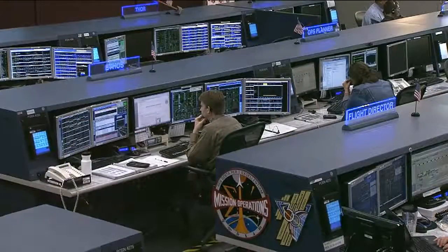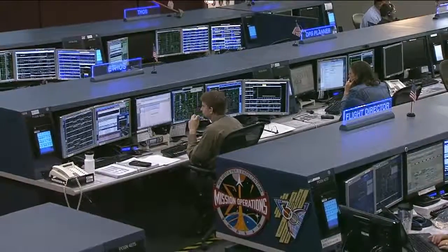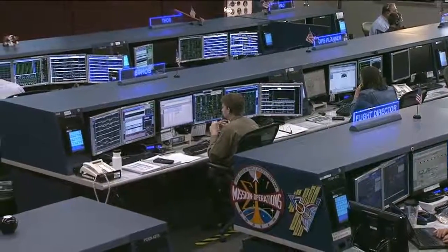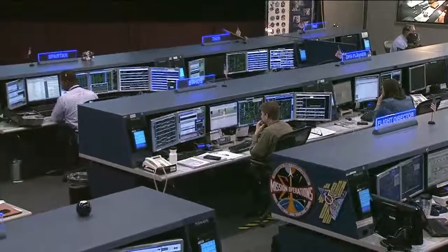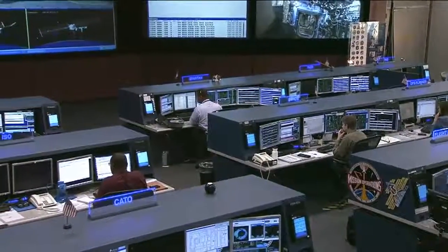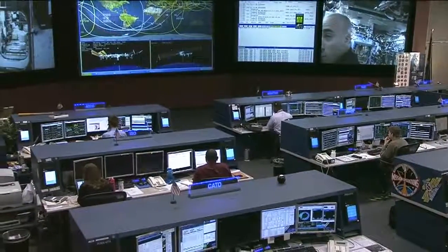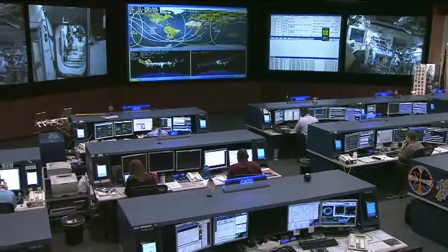The flight director obviously is the person that oversees everything that goes on that shift. As you know, a flight director is in this room 24 hours a day, around the clock, on 3 shifts, and so we have flight directors that have to know everything about all of the systems on the station, but they do rely heavily on Jason and the rest of the flight controllers to provide information very quickly to help make decisions, especially where there may be a problem that you have to work. So flight director is a critical position in the room, and as Jason said, almost all of them have come from the background that Jason has in flight control.